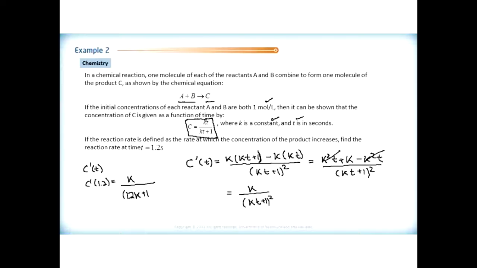plus 1 squared. And so basically, that's about as much as we could do with that. Assuming k was a positive constant, then this will be a positive reaction rate. But there's not much else we can do to simplify that. So there it is, given in terms of k. So now you would know, based on whatever the actual constant is that is determined for this particular type of reaction, you can figure out the reaction rate just by plugging into that formula. So there's a little application to some chemistry.